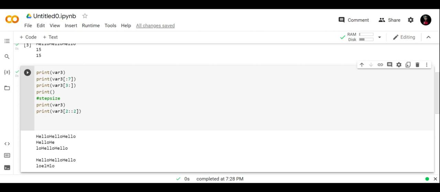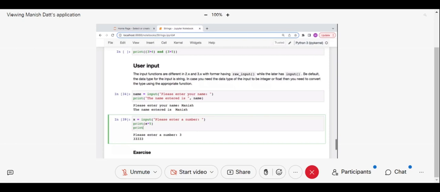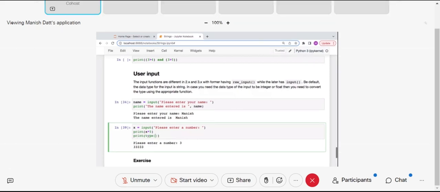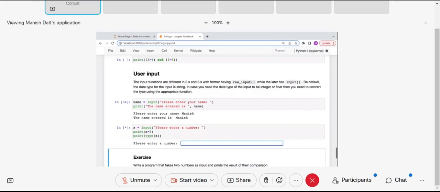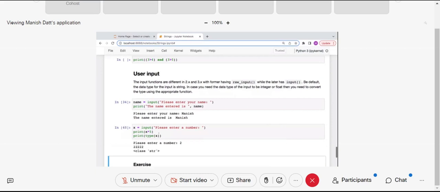Since we are not specifying any data type here, there is no option to specify a data type here, so Python by default assigns it as a string data type. So whatever input you take from the user, x would always be a string. You can check that as well. See, class str. So it's a string.